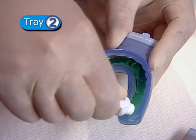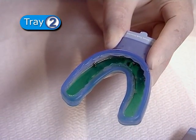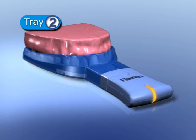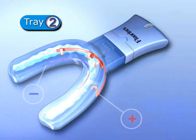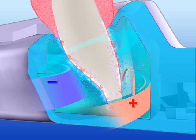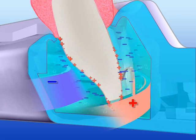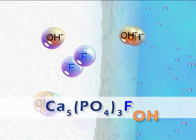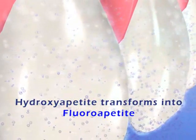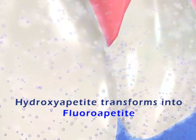In the second stage, fluoride-rich gel is applied into the flora tray and the mobile power supply is attached. A minute electric current is applied through the gel and creates a flow of fluor ions connected onto the positively charged teeth. The fluor ions replace the hydroxide ions, and together with the precipitation of the fluoride salt, the enamel layer becomes several folds fluoridated.